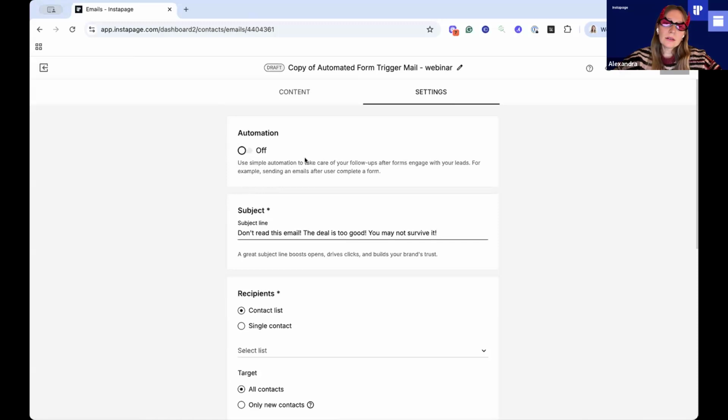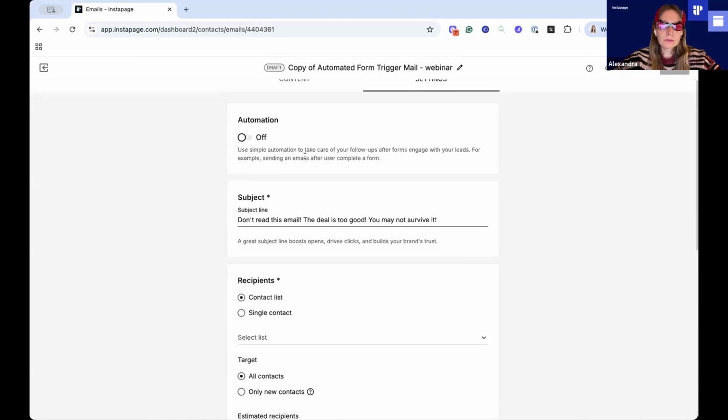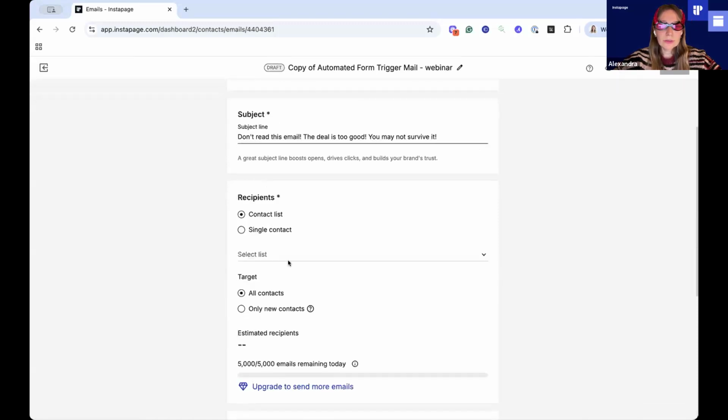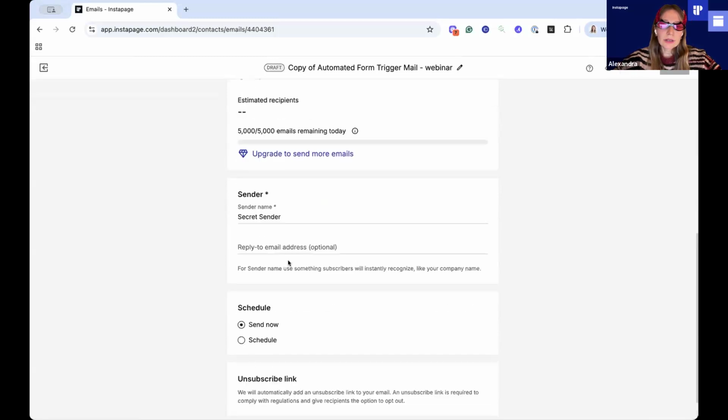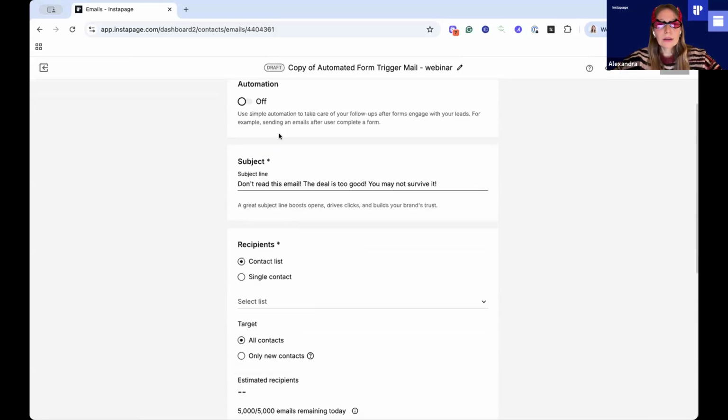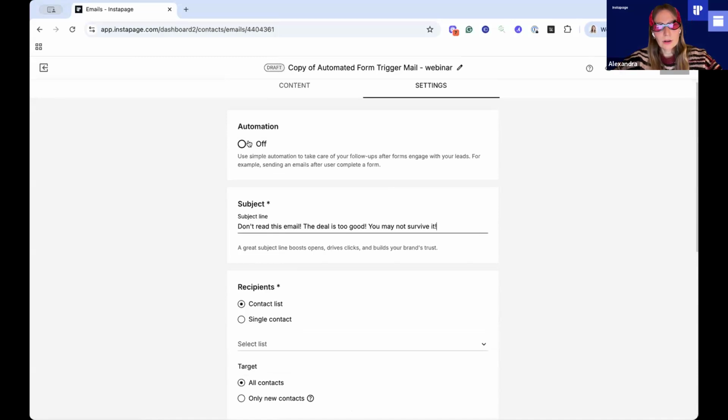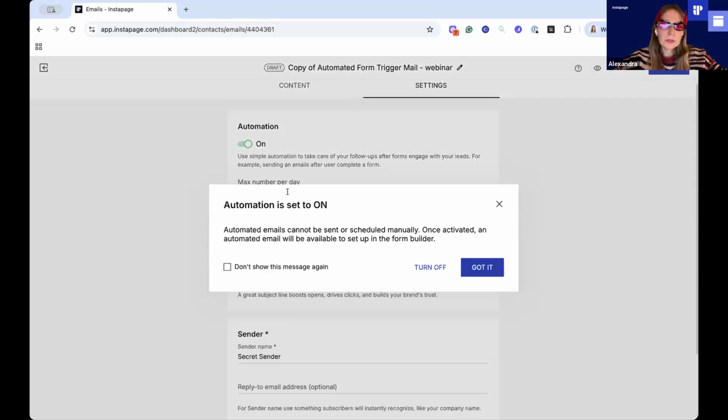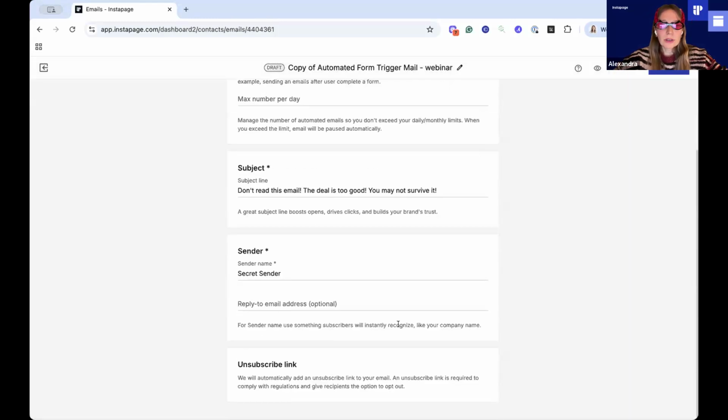When I click here, you can see we have recipients and we have schedule. And when I click on, you will get this notification that those sections will disappear, because we don't have recipients in this case, and these emails will be sent automatically.